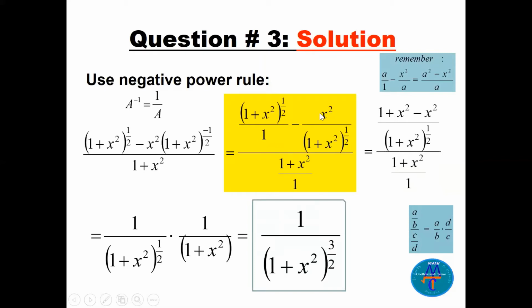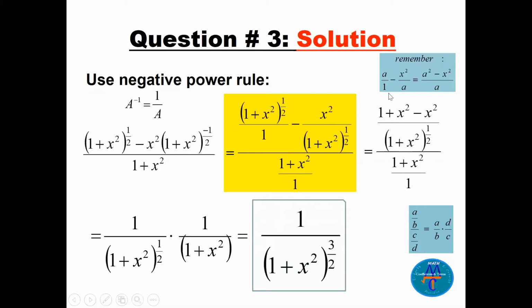See, x squared, I left it. This one, 1 plus x squared power half. Now, the big mistake students can do, you cannot distribute the power here. You cannot, because we have a plus. So this one, make the LCD, multiply here up and down by this one.